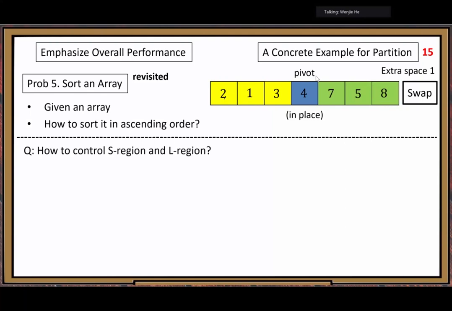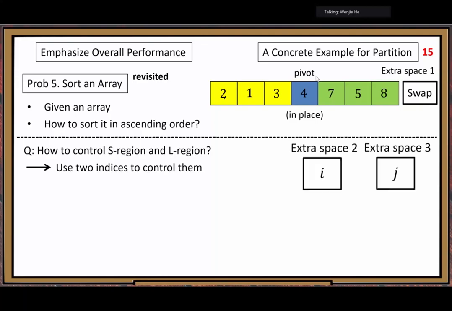Next, how to control the S region and the L region? Not hard, pretty straightforward. We use two index variables, an i index variable and a j index variable, to control these two regions. For the S region, we use indices from 0 through i.